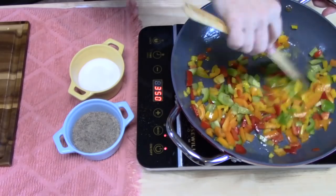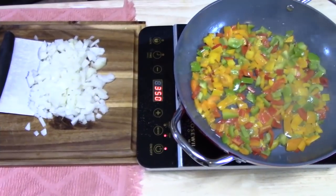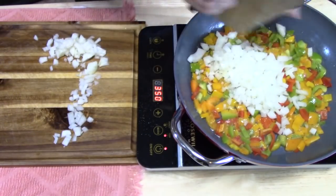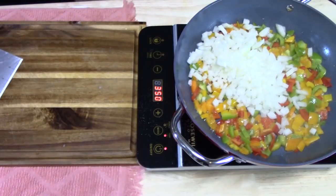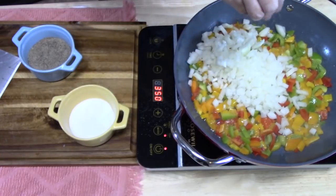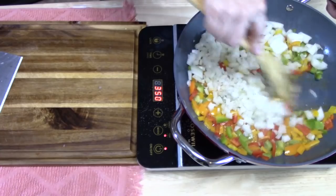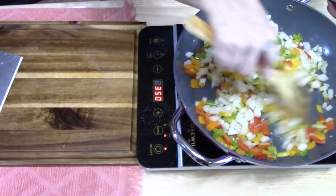Alright, I'm going to give this another minute or 2 till it softens down some more, and then we'll be right back to add the onions. Alright, our peppers are looking really good in there. Now I'm going to go ahead now and add my onions. I did a lot of onions here, but these will wilt down. Now since I added another vegetable, I'm going to go ahead now and add some more salt to the onion and some pepper. Go ahead and stir these up. I'm going to cook these down for another maybe 2 minutes, 3 minutes tops.